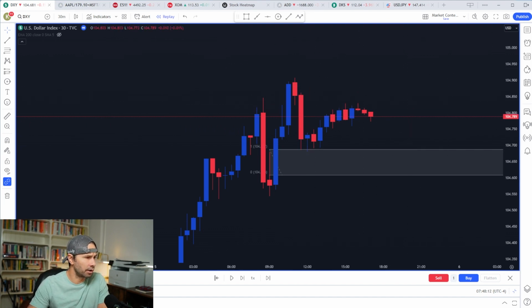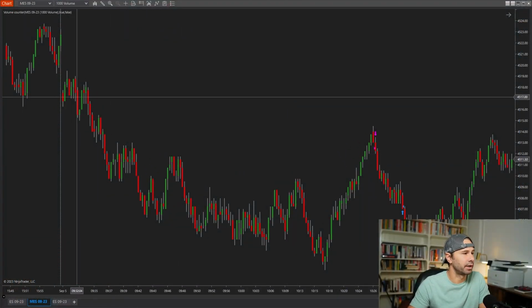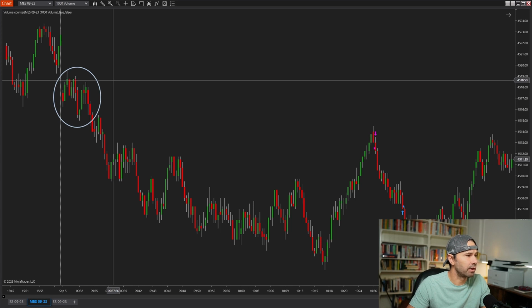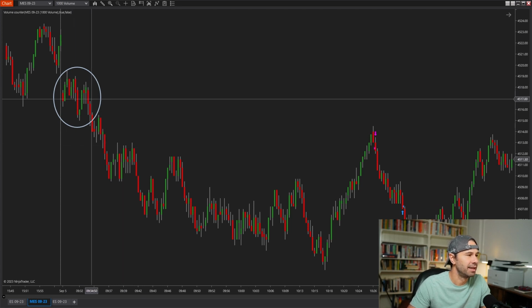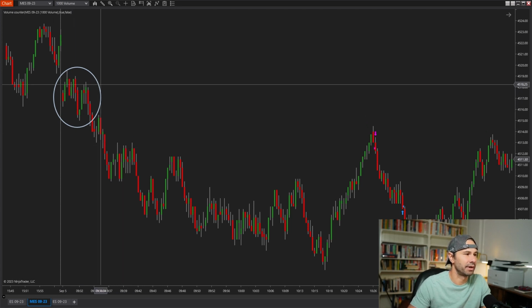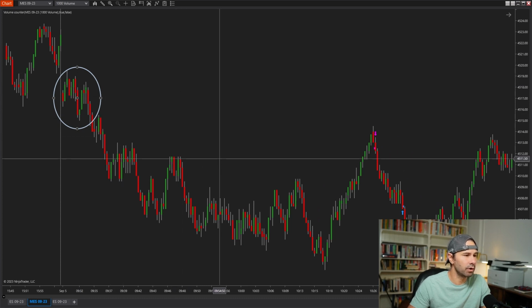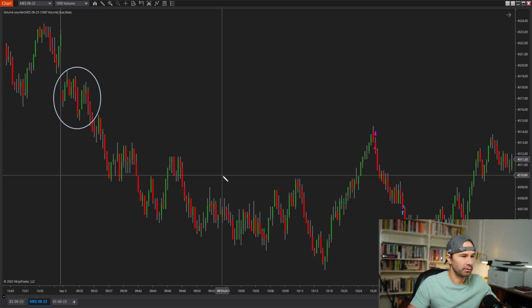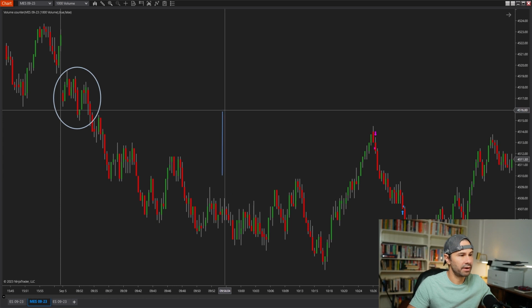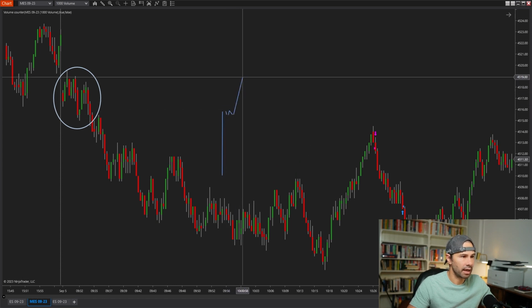So after the dollar, let me tell you what was going on in the chart after the market open. Here's the market open, and I said, all right, this is not an open range behavior. An open range behavior, for those who don't know, is a sudden move from the open in one direction, very little retracement, and then a continuation.